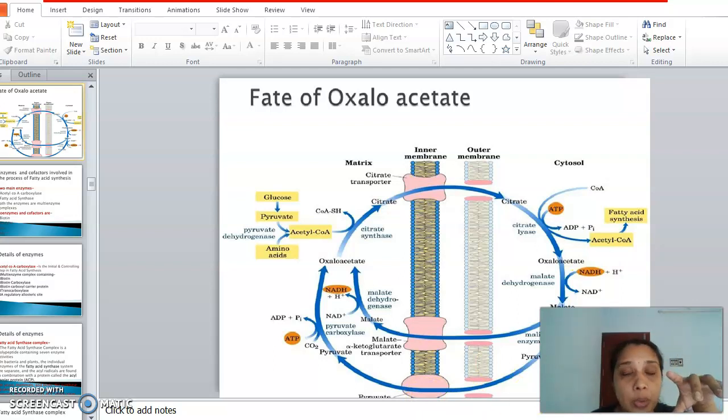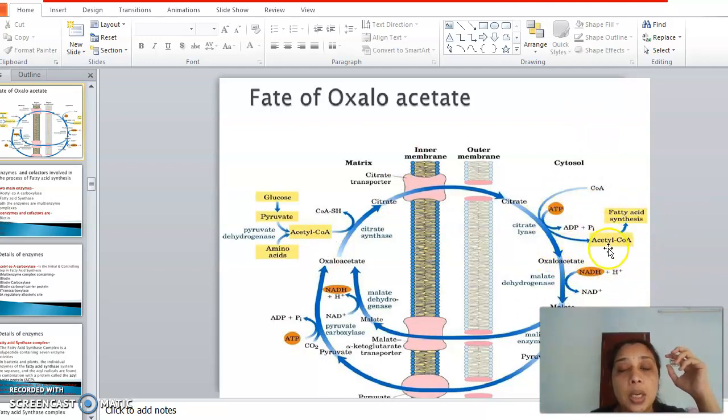So it's a reductive biosynthetic reaction through which malate undergoes oxidation to give rise to the keto acid pyruvic acid, right? This pyruvate can enter back into the mitochondria and can be converted into oxaloacetate by pyruvate carboxylase, and hence oxaloacetate can be regenerated and the TCA cycle can run, right? So this is how the raw materials are obtained. The acetyl-CoA we now have, and the NADPH molecule also.